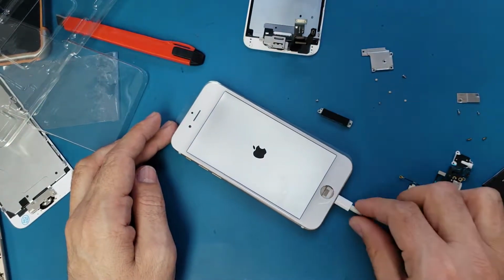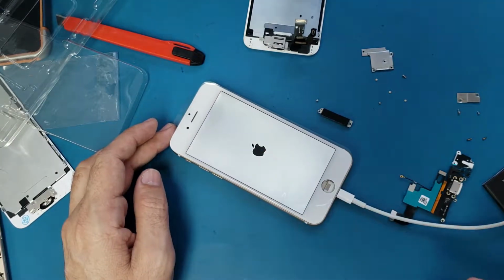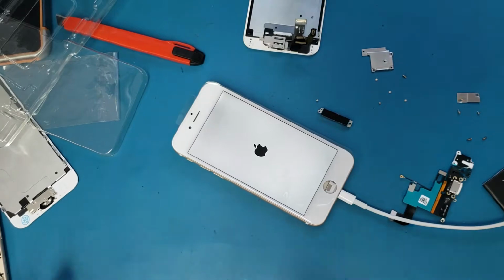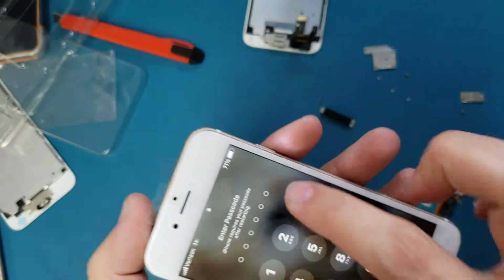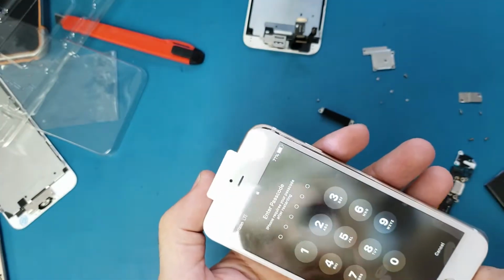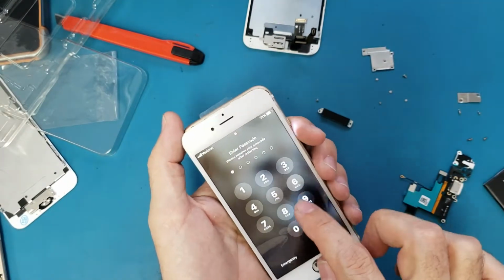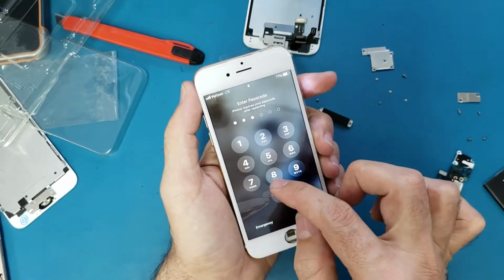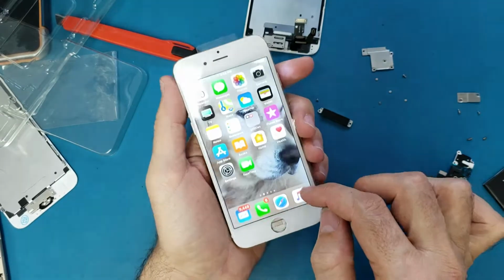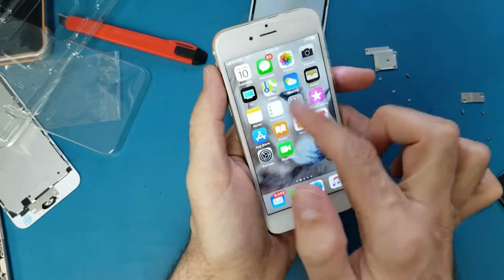As you see, always when I plug the USB cable here, it turns on, which means the power is going to the motherboard. Okay, there is nothing here. Okay, so the other option, it may be a software problem.